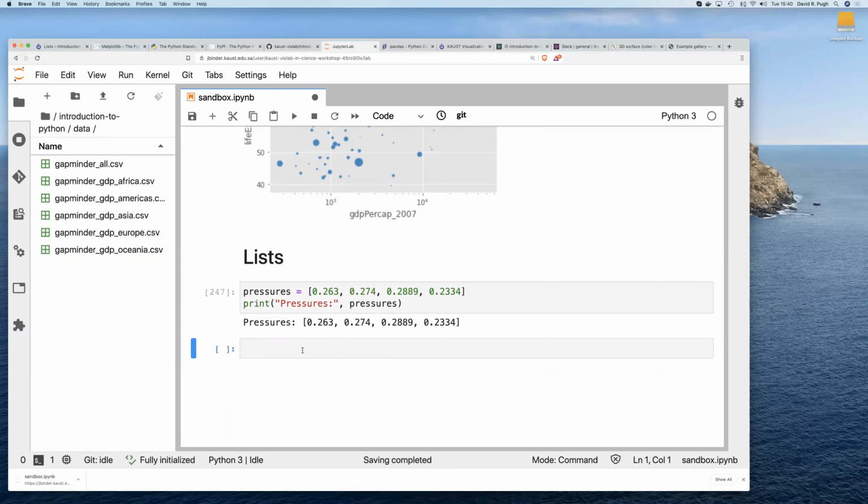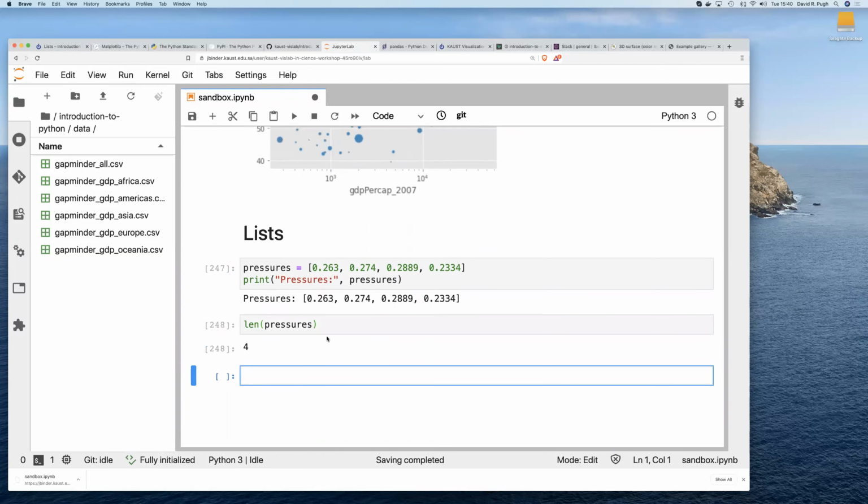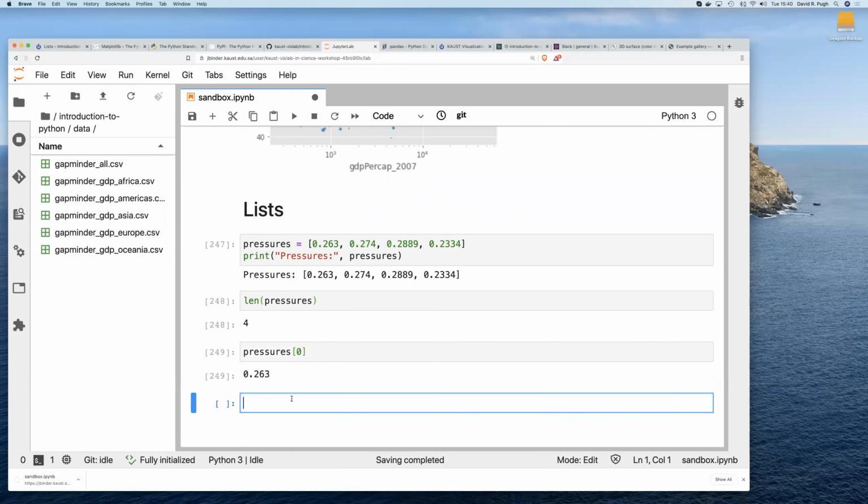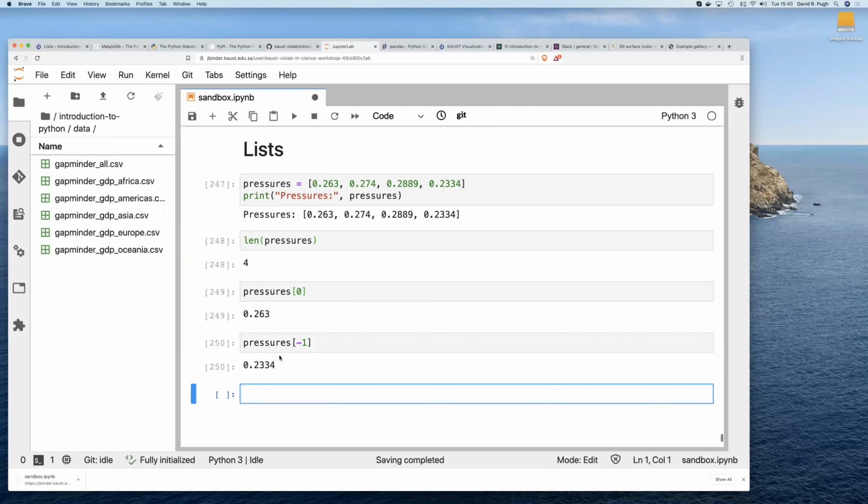Again, it just prints a string representation separated by spaces. Just like a string, a list has a length, so you can compute the number of items in a list. You can index into a list just like a string, so you can get the first element, and you can get the last element using negative indexing. Unlike a string, which was immutable, you couldn't change a string, you can change a value in a list by assigning to it.